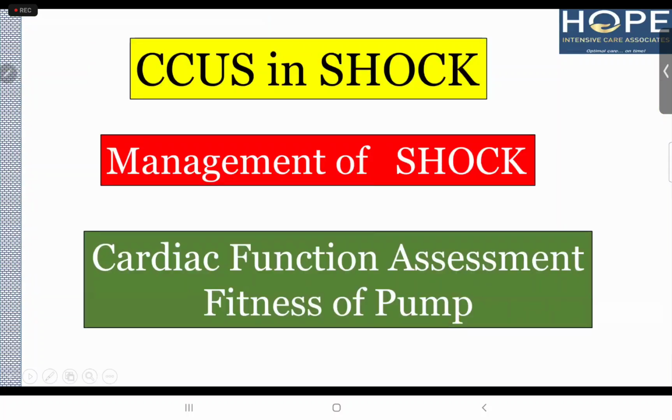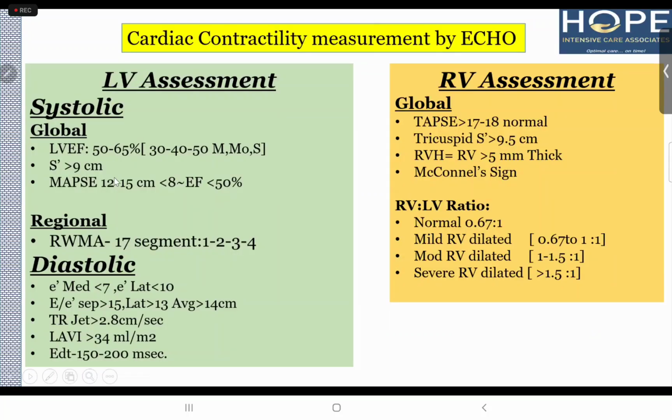Now, a question about LV assessment. In the interest of time, I would not read out these various indices, where after having perfection in their initial ultrasound handling, you can measure mitral valve S prime, MAPSE, regional wall motion. You can look at the segmental analysis and the details of diastolic dysfunction. I have already told you that a patient with diastolic dysfunction will not tolerate fluid as much as those without it.